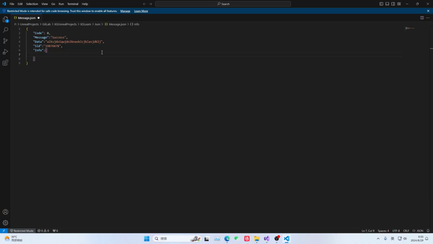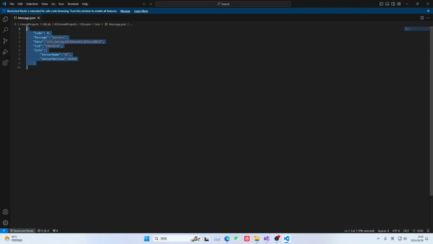Then, if on this object we nest another object, that is, of course, also fine. For example, let's wrap another one like this. Let's give it an info, and here is its property. It is an object, so again it's a curly brace, and inside this object we can give it something called CLM, our service provider's name. For example, our service provider's name is Xiaogang.